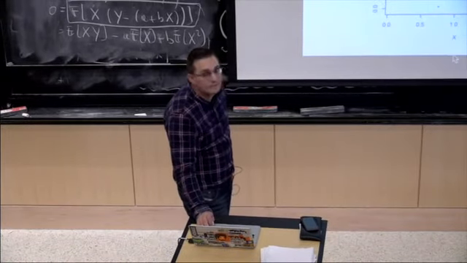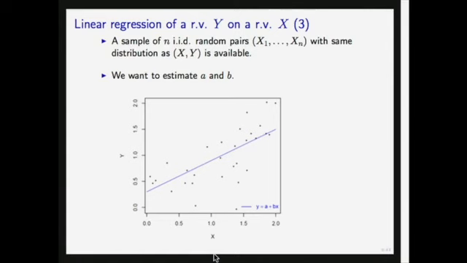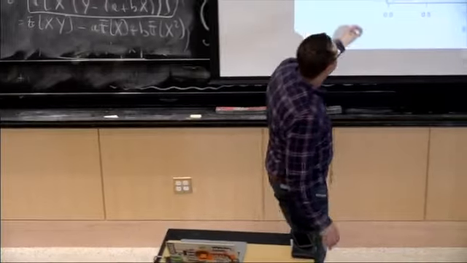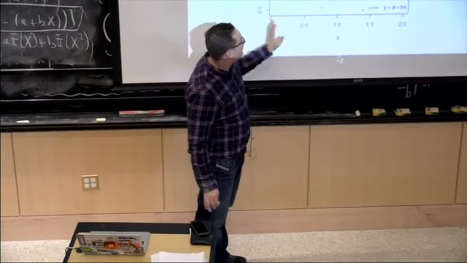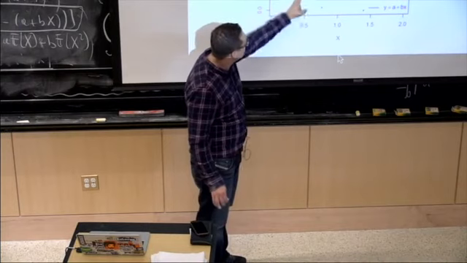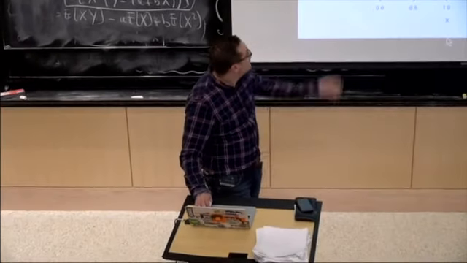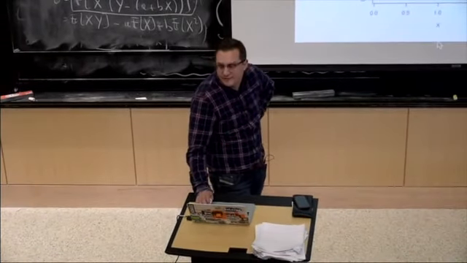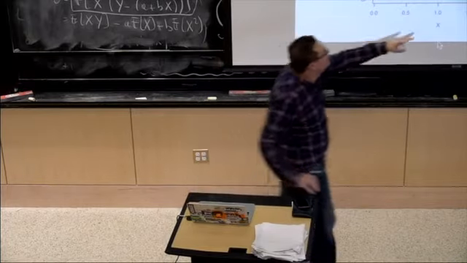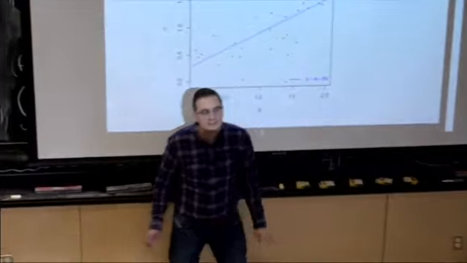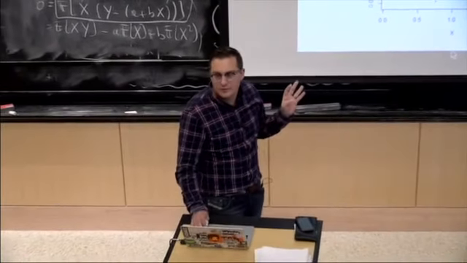You're given the points. There is a true line from which these points were generated. There was a true a, b that I used to draw this plot, and that was the line. First I picked an x, say uniformly at random on the interval 0 to 2. Let's say that was this one. Then I said, well, I want y to be a plus bx, so it should be here. But then I add some noise, epsilon, to move away from this line. Actually, we got 2 points that are on this line. There are basically 2 epsilons that were small enough that the dots look like they're on the line. Everybody's clear about what I'm drawing?